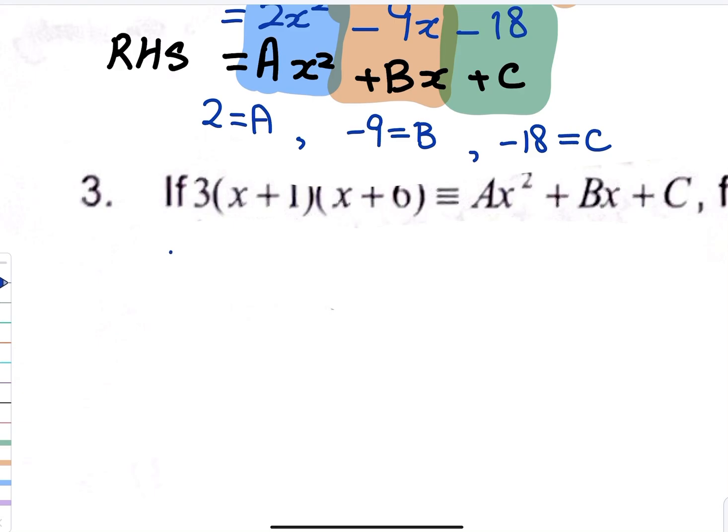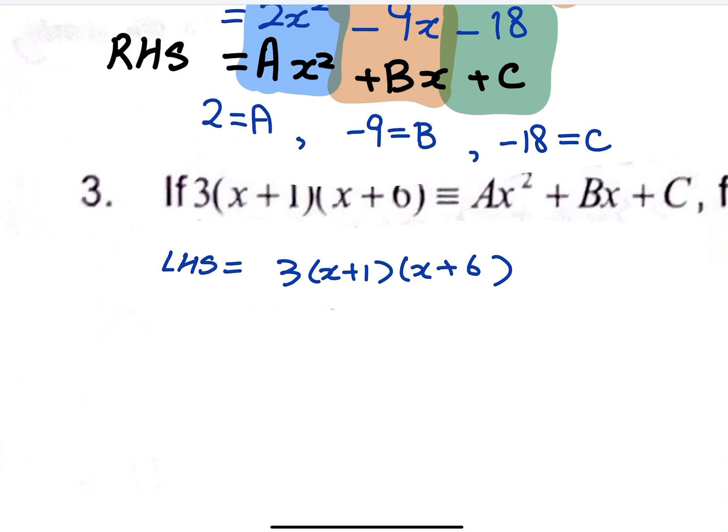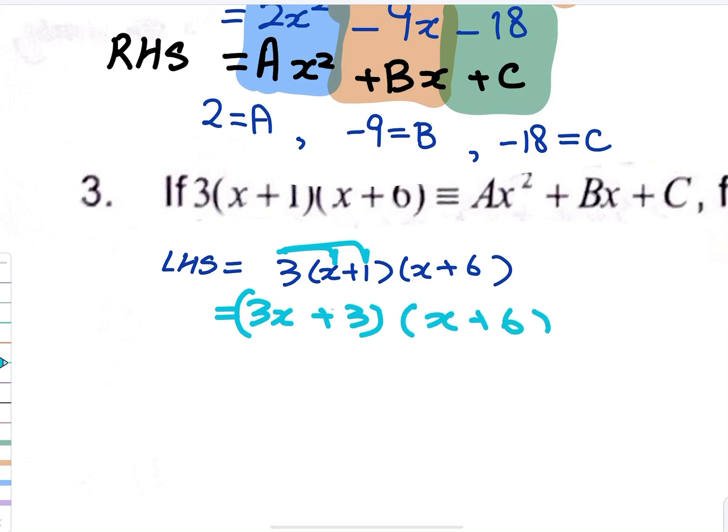Next. Left hand side, you have 3x plus 1, x plus 6. You have to open up everything. Now let's deal with this number 3 first because it's too much, right? So give this 3 to the first. You just have to give it to one of them, no need because it's all multiplied. So it will be 3x plus 3. Don't forget the bracket because you still have a thing out the back.